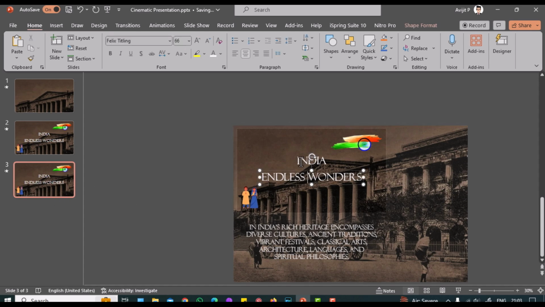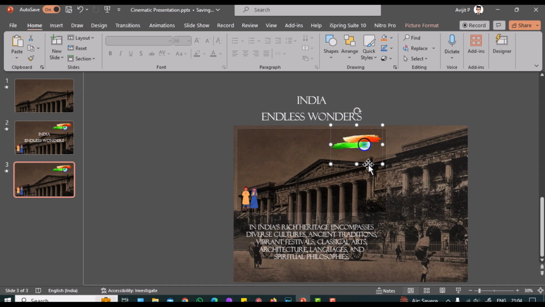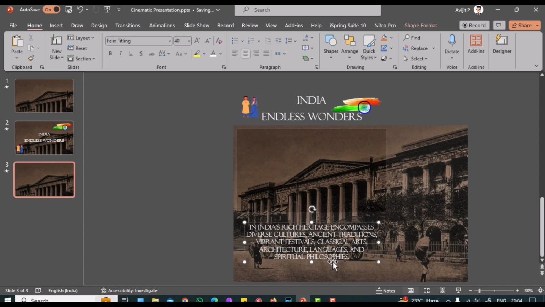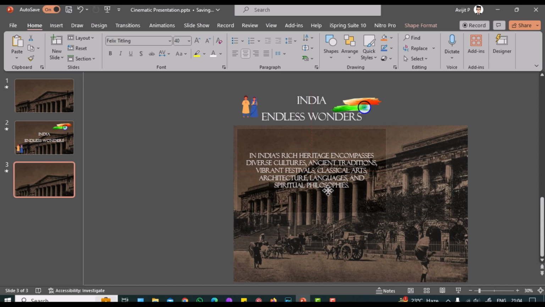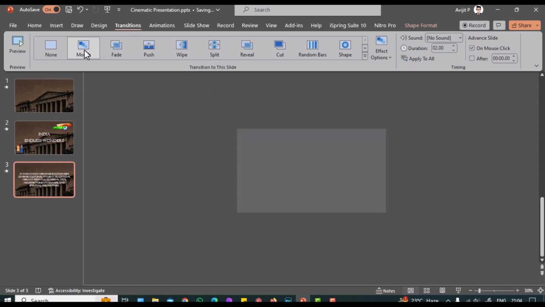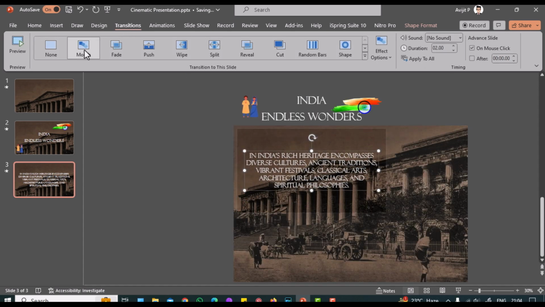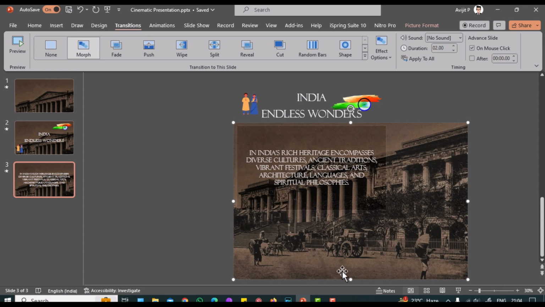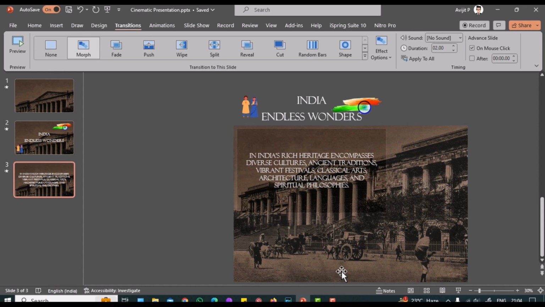Duplicate it to create a third slide. Move and position the images and text as shown. Adjust the background image to give it a cinematic look.